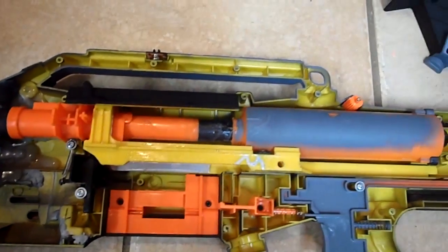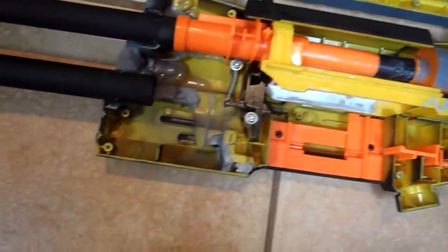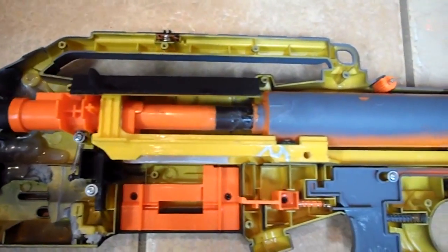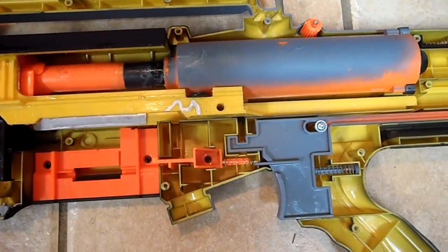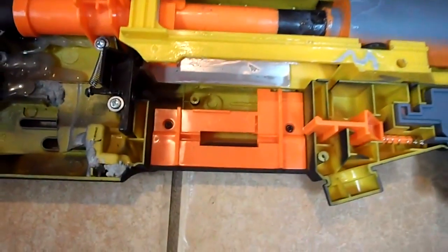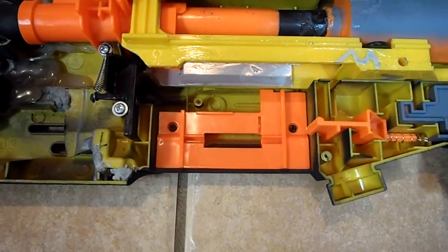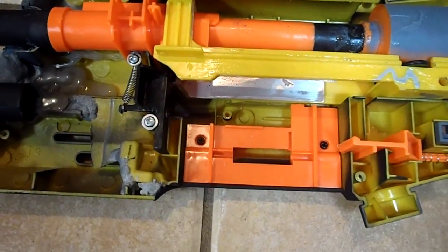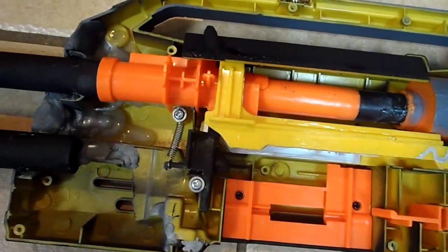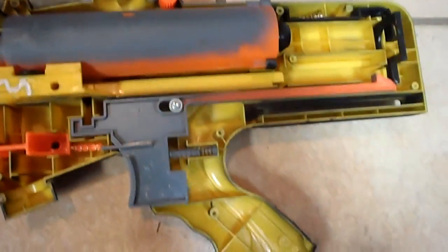All the pieces have been laid back in. I've even painted some pieces that'll show through, and everything just turned out really nice. All the custom work on this looks pretty good, and everything's been re-greased at this point so that nothing will stick. The Indestructo bolt sled fits in just perfectly. It's not enough space that it won't move, but it's enough that the clips will fit in and everything seems really secure. So I'm going to put the shell back together, detail it, and show you the final product.